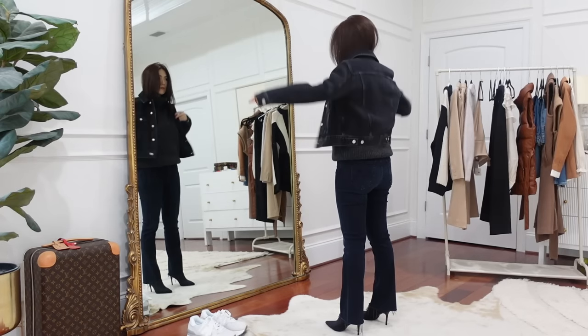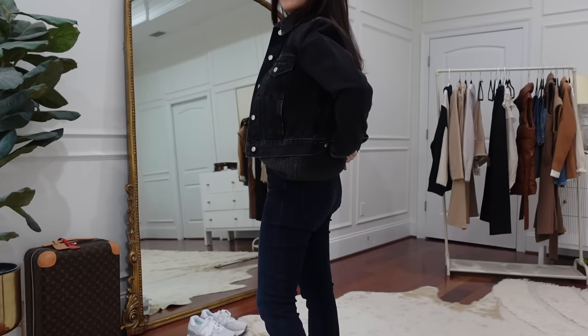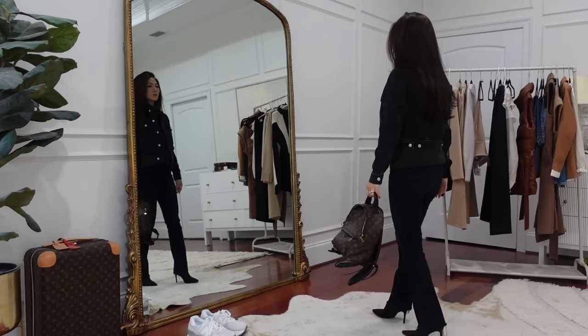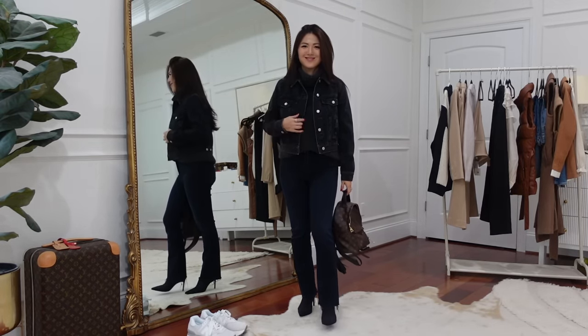Here is the Tilda crop denim jacket from Topshop. I love the color — it's washed black denim. I wanted to add a classic denim jacket I can wear during transitional or fall time with something thick underneath. I went a size US6, normally I'd get a 4. I'm loving that it has room underneath with a sweater — still lots of room. It's not super cropped, it looks like a normal classic style denim jacket. It's something you can wear every year during transitional time and also springtime.